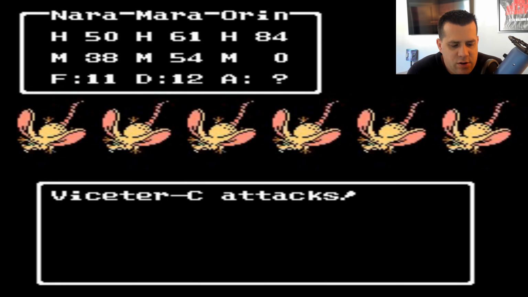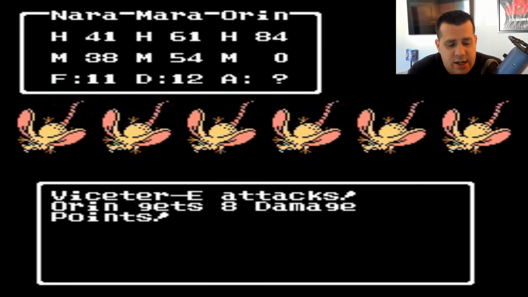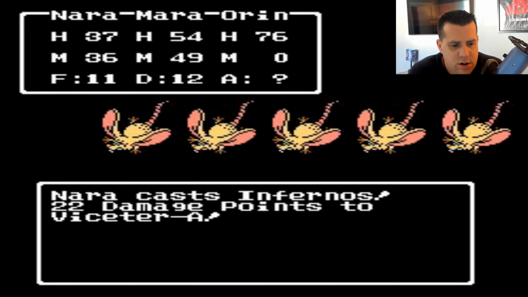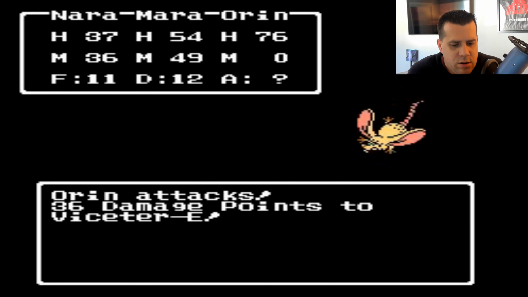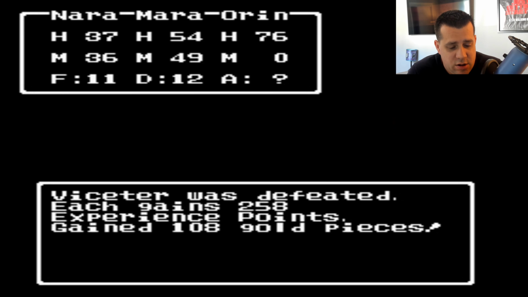Let's try Infernos, bang, knock through these guys here. You gotta be careful because, like I said, these guys can pack a wallop. Now, obviously, the attacks are spread out amongst three people, not two, so that helps. But you gotta be super careful because there's strength in numbers. Infernos is a wind spell, and these guys are weak against wind spells.